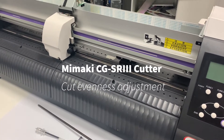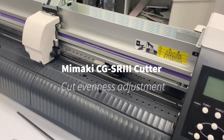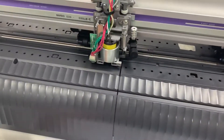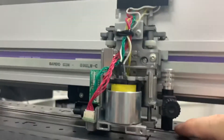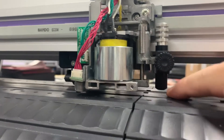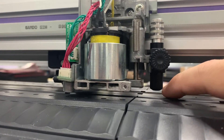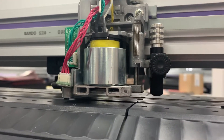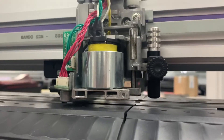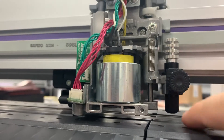We need to adjust the pen registration for the height and the stroke. First, you need to open the cover and look at the gap on the pen. This pen or cutter stroke is supposed to be around 5mm, plus or minus 0.2mm. The machine has an auto adjustment between the left and right side of the pressure offset, so first you need to check the stroke is fine mechanically.